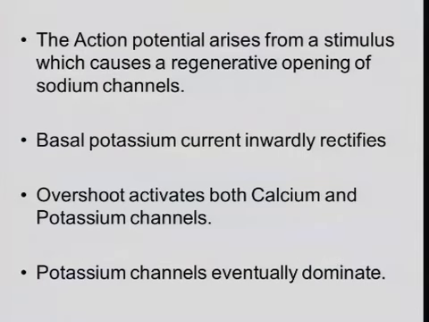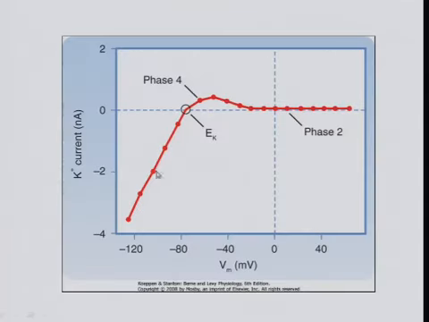Inward rectification. That basal potassium current inwardly rectifies. So that basal potassium, IK1, or the inward rectifier, rectifies. And what does that mean? It carries inward current better than it carries outward current. Its slope is bent. That's all it really means, is this slope here is bent. So that bend in this slope means it still passes through EK. It cannot violate the laws of thermodynamics. This is like an enzyme. It can facilitate a reaction, but it can't change the equilibrium of the reaction.